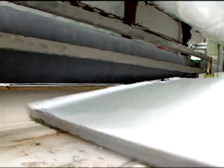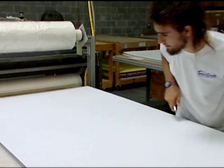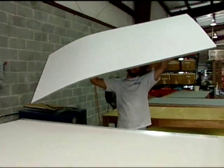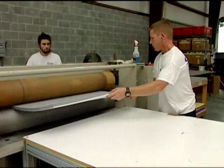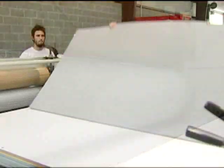Right. All right. Now, Chuck Yates in Tupper Lake was showing me that these samples of SeaDek actually have some type of non-skid. I'm not seeing it on this foam, and I want some non-skid for the seats on my Alumicraft. Well, that's the next step in the process. After the laminating, it'll go into our embossing process, which through the use of heat and pressure, we're able to apply that microdot texture, as we call it, to your product. It resembles very much a traditional molded-in non-skid that a lot of boaters are very familiar with and comfortable with. So it's not just aesthetics, it's also giving you traction.